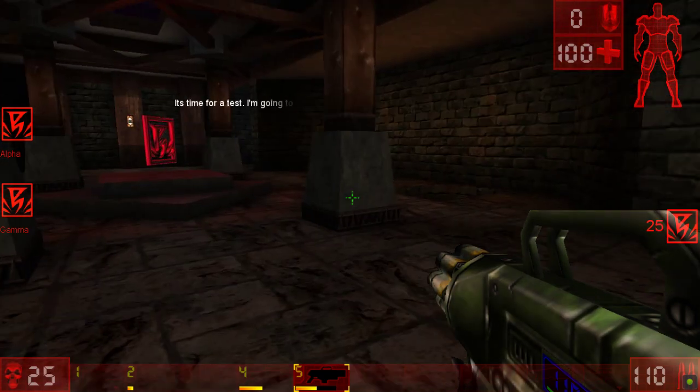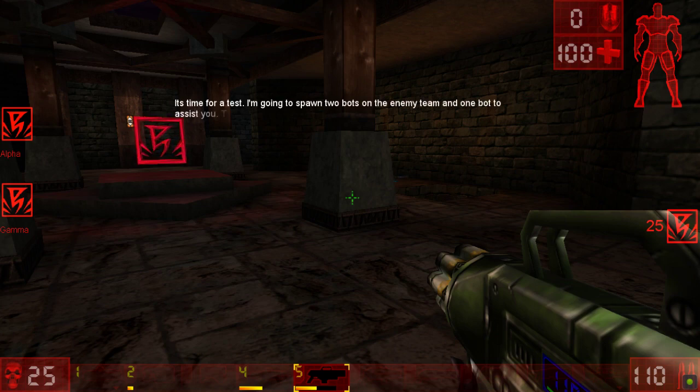It's time for a test. I'm going to spawn two bots on the enemy team and one bot to assist him. The first team to gain 20 points wins. Good luck!